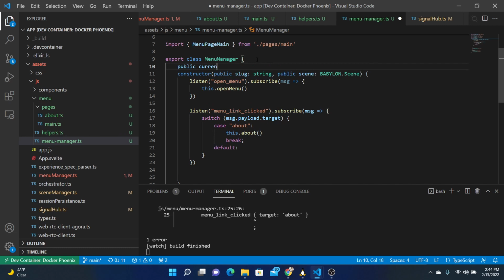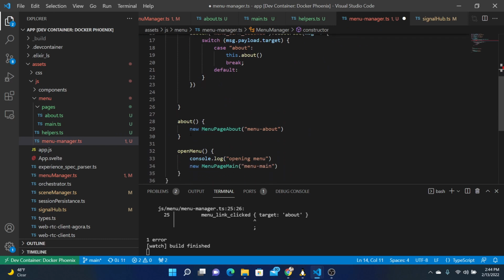Public current menu. And let's just do main. And this will be main.